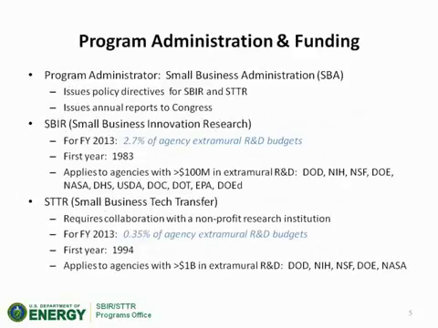In terms of how the program is run, there is a central administrator, and that's the Small Business Administration. You may see things referred to as the policy directives and annual reports, and those are issued by the Small Business Administration. There are two programs, and they are separate programs with separate funding. The SBIR program, Small Business Innovation Research, was created earlier, in 1983. There are 11 agencies that participate, and currently the programs are funded as a percentage of the extramural R&D from each of the agencies. Currently in FY13, that's 2.7%.